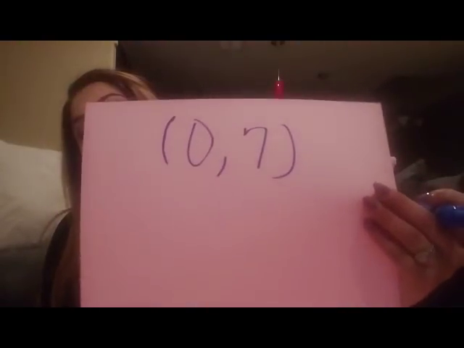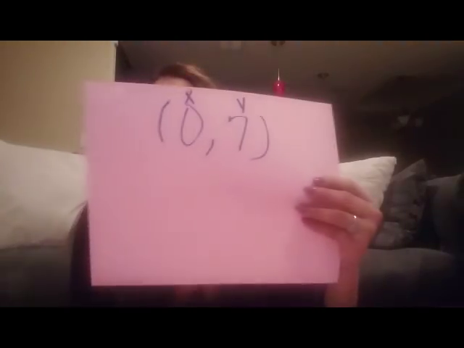Again, we're working on number 10, and that's at 0, 7. So right now you should be seeing number 10. That's what it looks like. We know that the first number is along our x-axis, and the second number is along our y-axis. Okay. So again, this tells me that I'm going to go in 0.